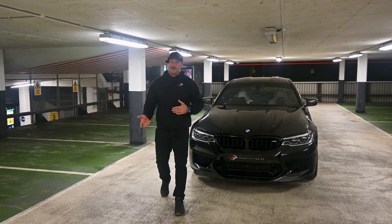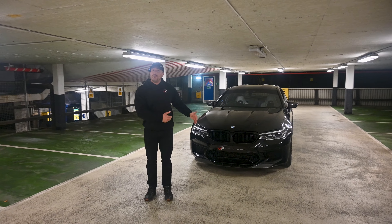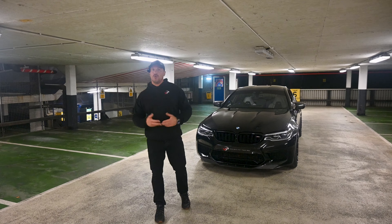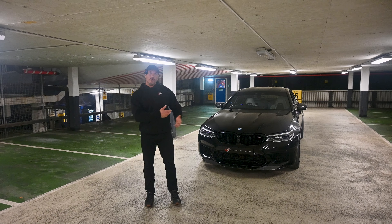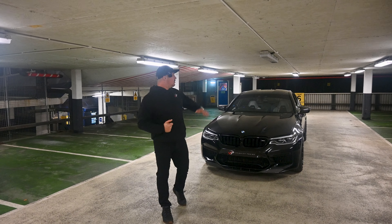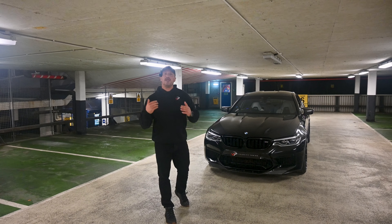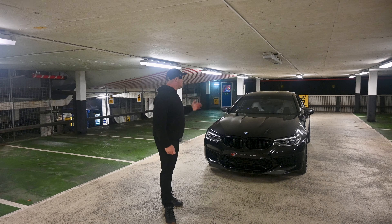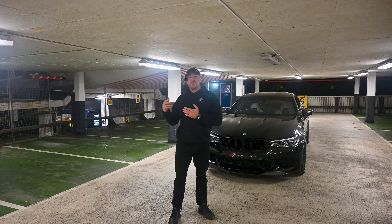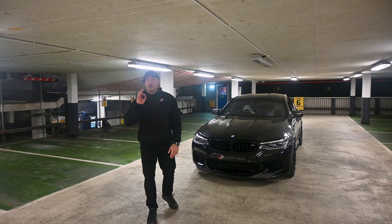When you're looking at one of these cars, one of the first things you want to do is make sure the oil level is correct. Ask the seller how much oil the car is consuming and what oil is being used. A lot of enthusiasts are putting in a slightly thicker oil at 5W-40. Are they putting in poor quality oil, or are they a genuine car enthusiast? You can check the oil level on the iDrive — there is no dipstick — but be warned, the car needs to be up to temperature to see that reading. Also check the coolant, ask if it's been into BMW lately, ask if there have been any problems, and ask why they're selling it.